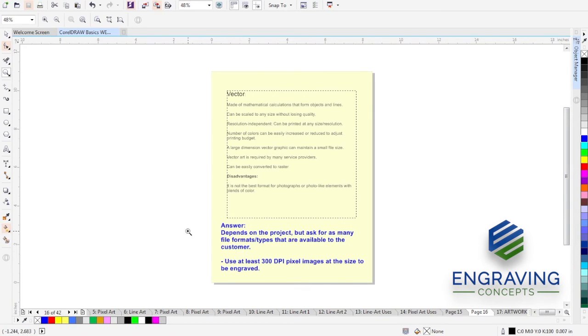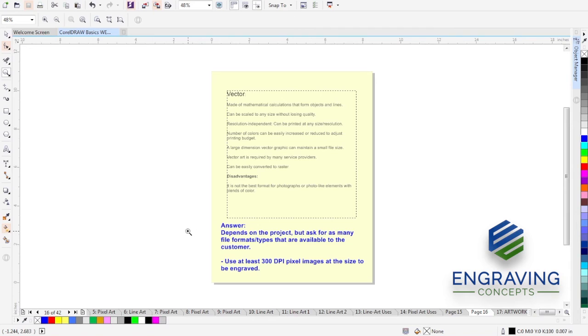So it really depends on the project, but our answer to the question, what file format do you request, would be to request as many file formats from that customer as possible. If they have 6 different extensions for one particular file, ask them to send you all 6. There might be one of those that will be a vector line art that you didn't anticipate. We did give you the extensions to look for, and if you can have them search for those extensions that relate to line art, that might be best to use.